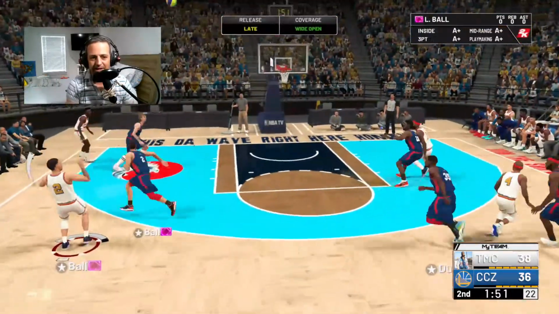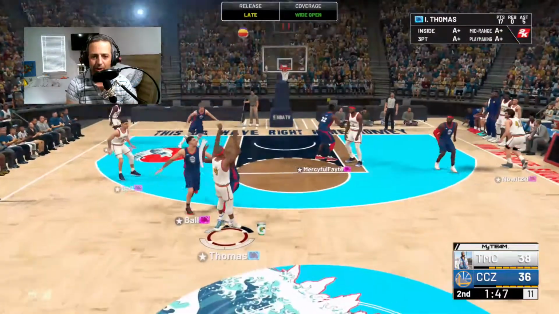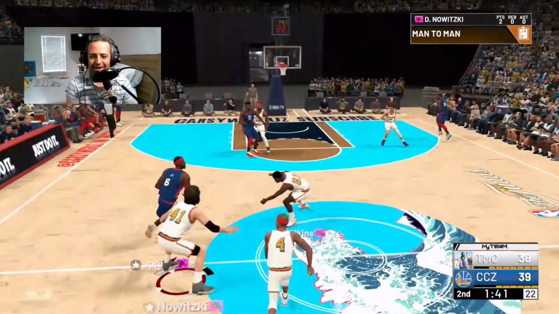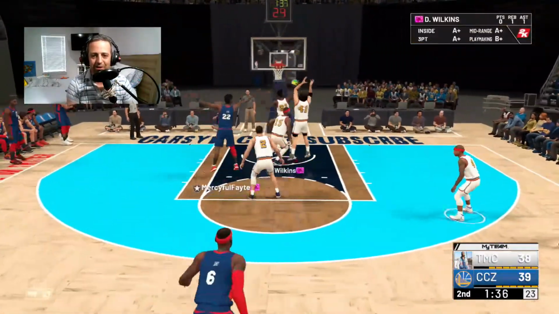Inbounds Dirk to Isaiah Thomas. Over to Lonzo Ball. Wide open. Bricks the shot. DeMarcus with the board. Gets it back to Isaiah. Wide open. Limitless. Top of the key. 39-38. Dude, I mean, we just scored a ton of points here with this dude.